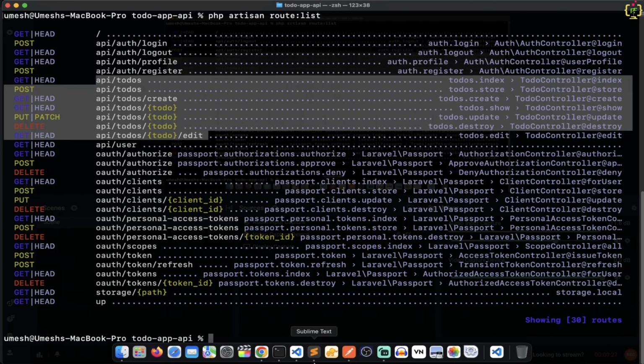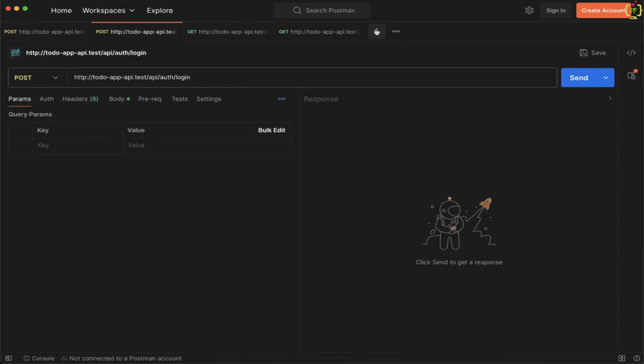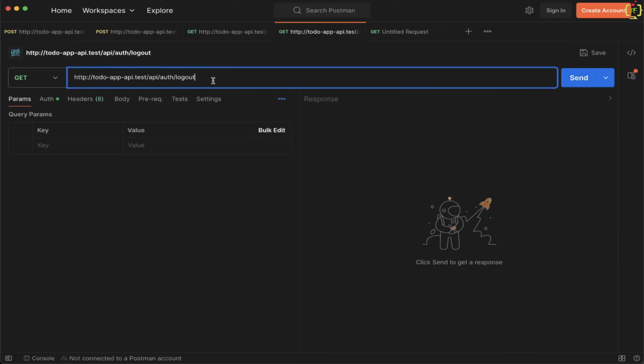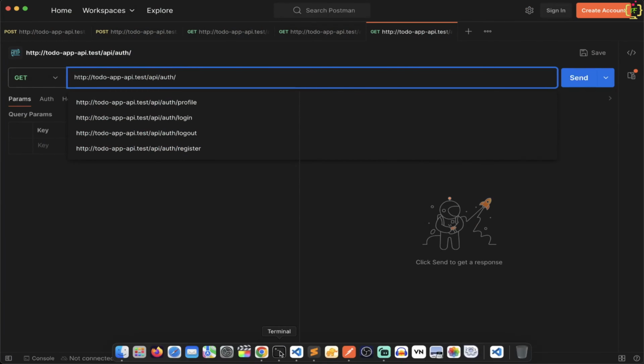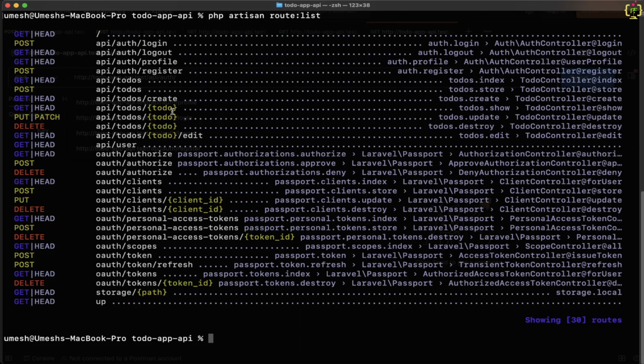So I'll be navigating to the Postman tool, and here in the new tab, I will access that API endpoint. So simply I'll copy this endpoint here, I will paste it, and after auth, I will just try to access that route endpoint. And for creating the to do's, we have the API endpoint as API/to-dos, and this will be post method.